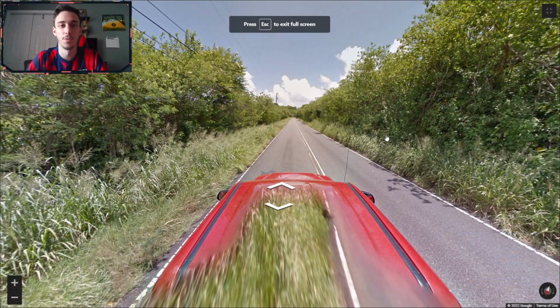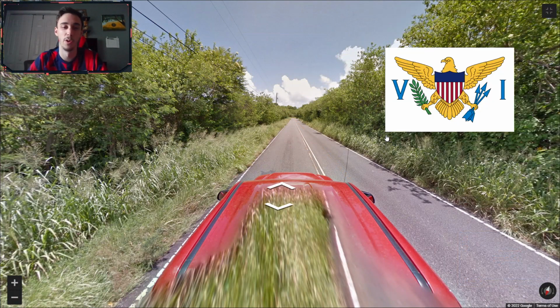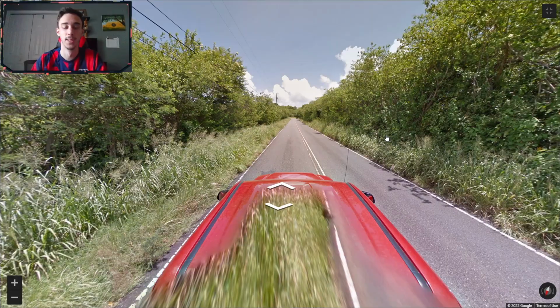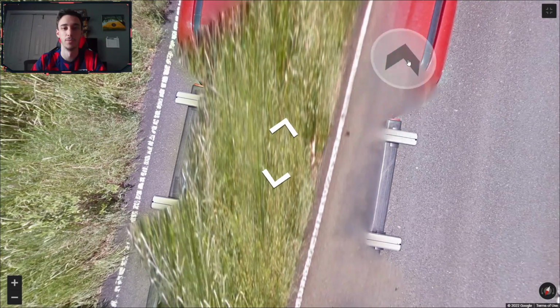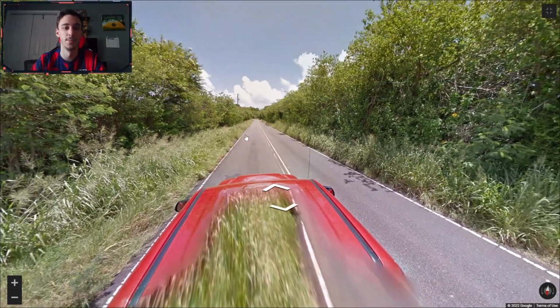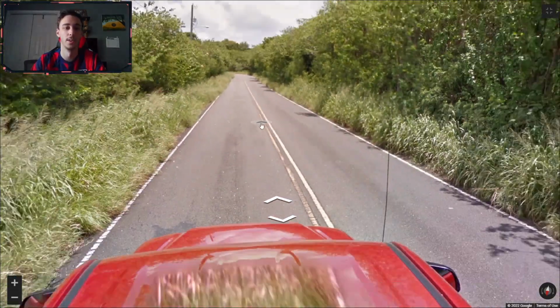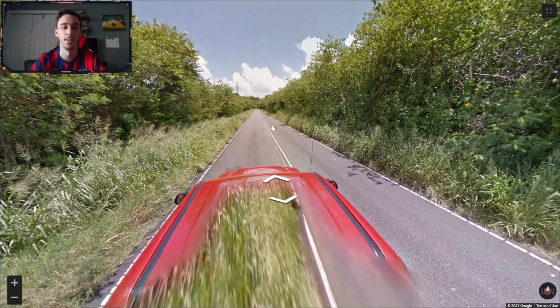So the next territory that we're going to talk about is the U.S. Virgin Islands. Another one where in these Caribbean countries a lot of what's going to be important is the car meta. So you can have a white truck and you can also have a red truck like this, with the roof rack visible as well, very obvious meta. Also a double yellow line most of the time, driving left-hand side of the road.